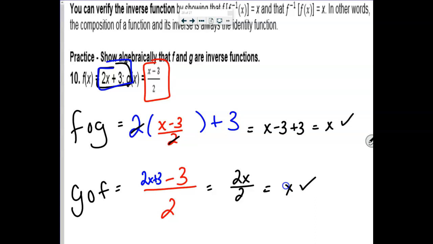Check. So your job is to show me f of g and g of f. Show that they, yes, indeed, do cancel each other out. And that's how you're verifying that they're inverses of each other. It's not a lot to ask of you. I know it looks like pointless procedure, but it does have a point.